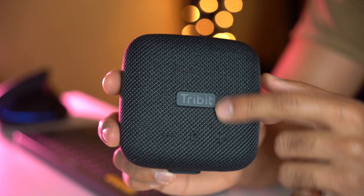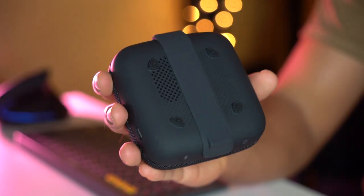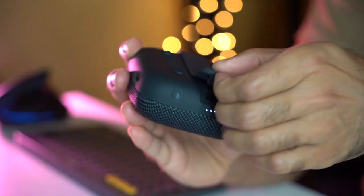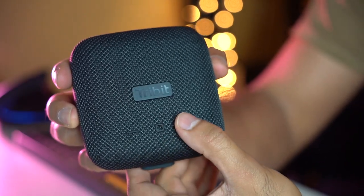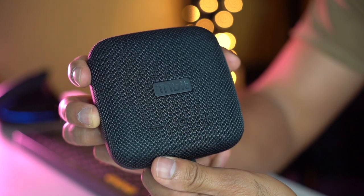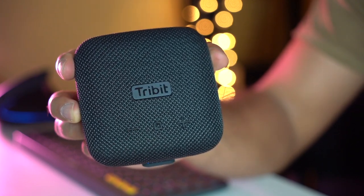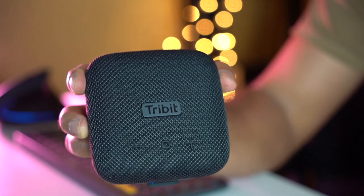You can take it in your backpack and carry it wherever you like. In terms of design, it has a very nice fabric exterior with a silicone bottom. There's a silicone strap which basically allows you to mount this on something like a bike handle, or if you're outdoors and have a pole somewhere, you can mount it there. It has buttons on the front — minus and plus for volume, and a multi-function button in the middle for play/pause, next track by double pressing, previous track by pressing three times, and holding it activates Siri or Google Assistant.